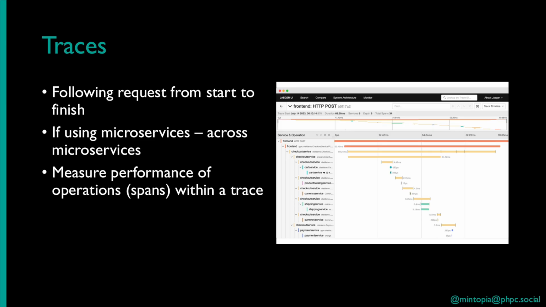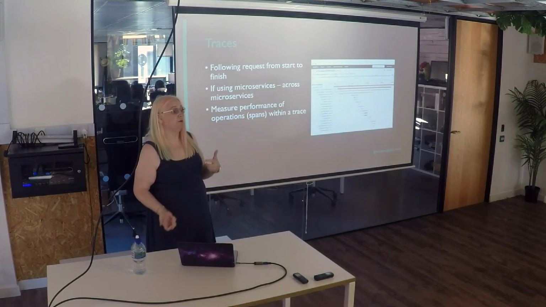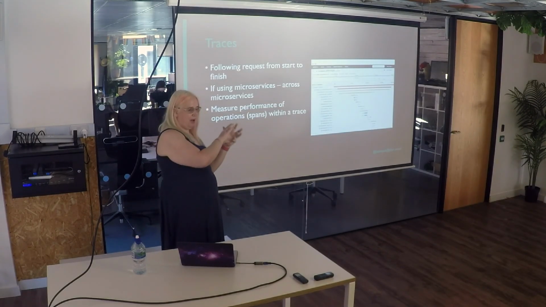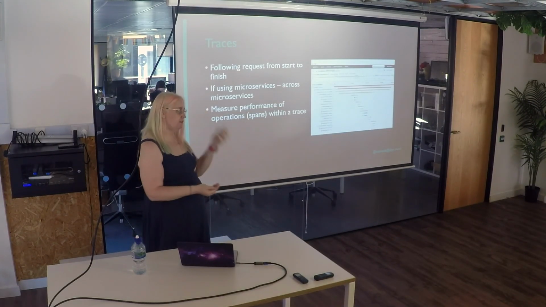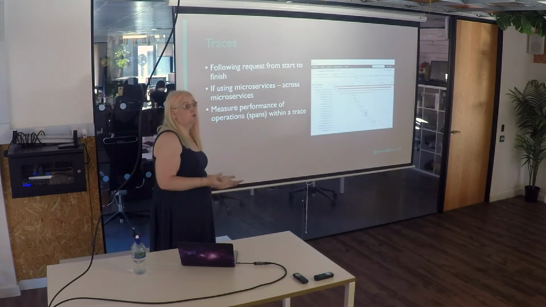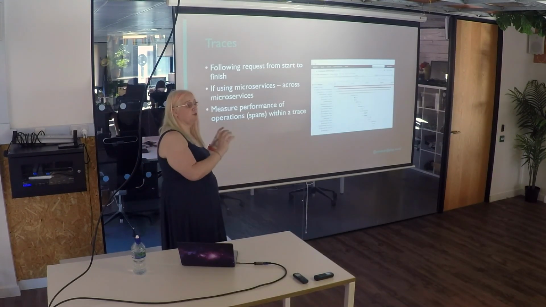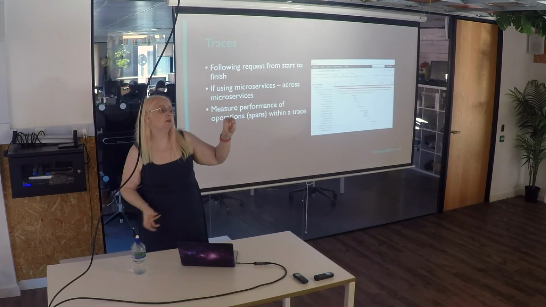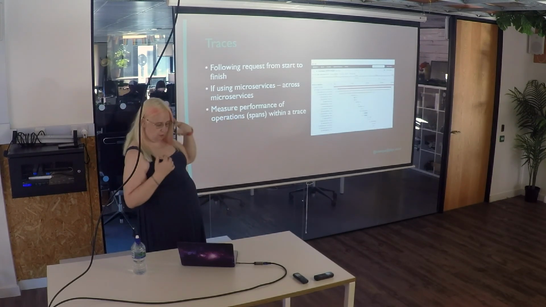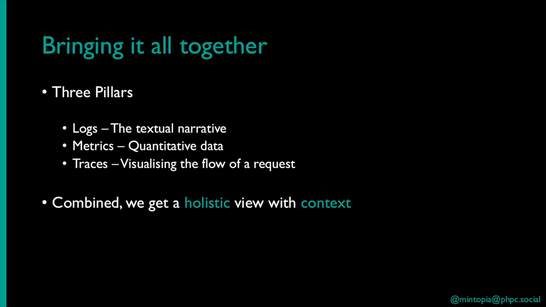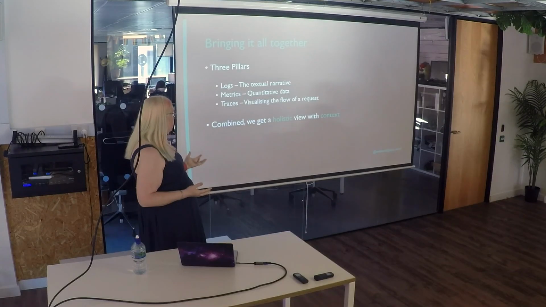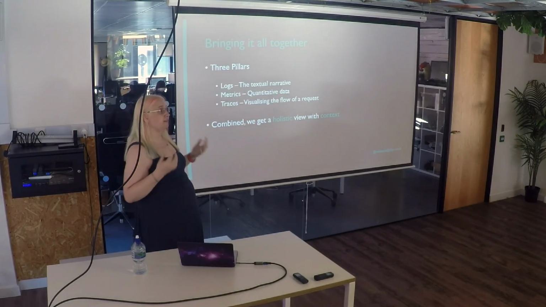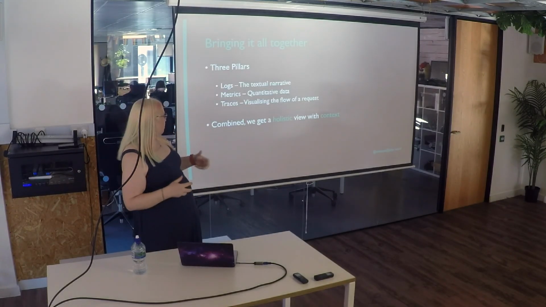And finally, the nice one that people want to have and a lot of people don't, is tracing. Being able to see, from a request coming in, the path it's taken through the code, the different things it's hit, and events that have occurred. If you're using microservices or calling other services, being able to see in those traces the other services being called, and potentially even follow the request through those. Traces are a really powerful part. So those three things are generally the three pillars of observability. Logs, a textual narrative of what's going on. Metrics, quantitative data, your exact measurements. Traces, visualizing the flow of a request.